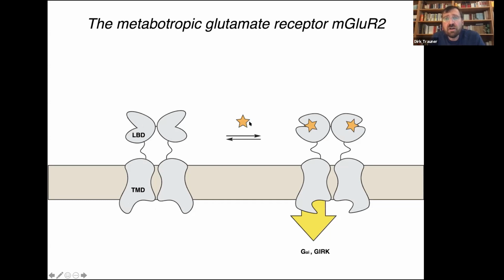And that chews down on glutamate, and then this leads to intracellular signaling, but not flow of ions, rather dissociation of the heterotrimeric G protein. But ions do flow in the end because you also activate GIRK channels, G protein coupled inward rectifier channels. And as such, this is one of the major modulatory metabotropic receptors.